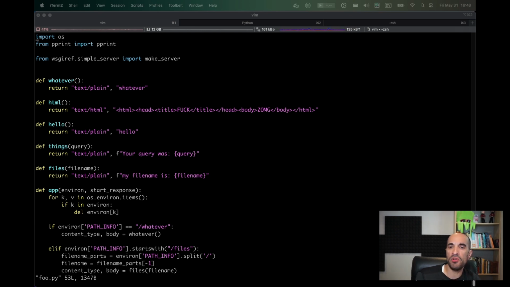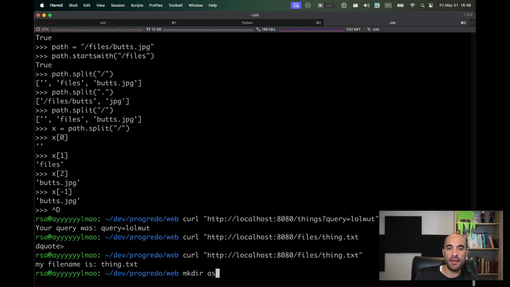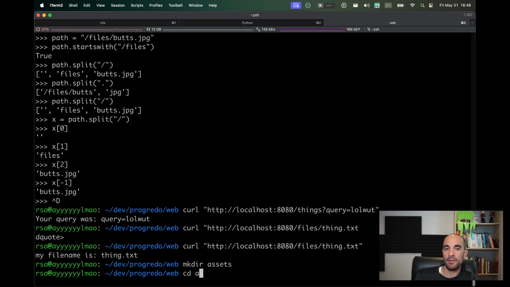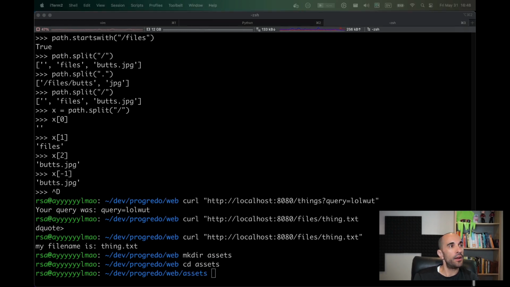here's what I want to do: two more things, and then maybe we'll wrap it up. So we're gonna make an assets directory, and in the assets directory, we're gonna put some images.